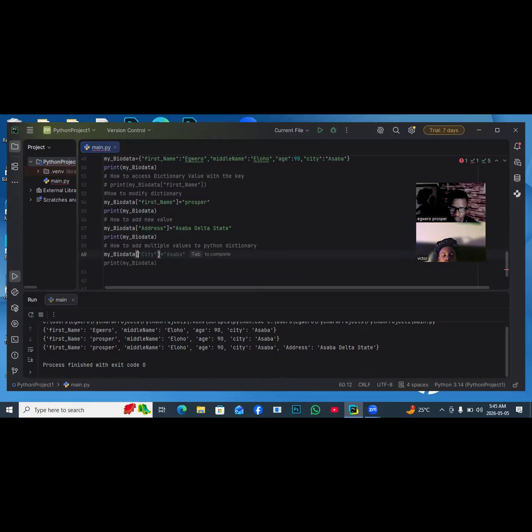So I want the name to be Prosper, maybe Jude. I want multiple values to be assigned to that particular key. So I'm going to select, let's see, first name.